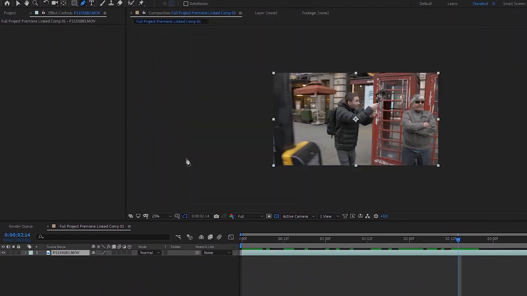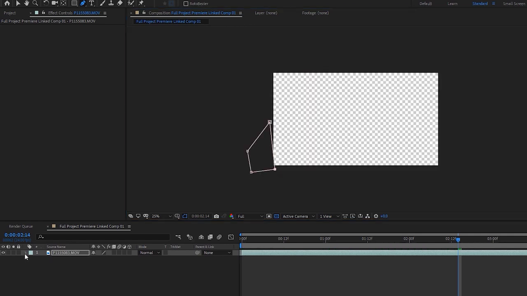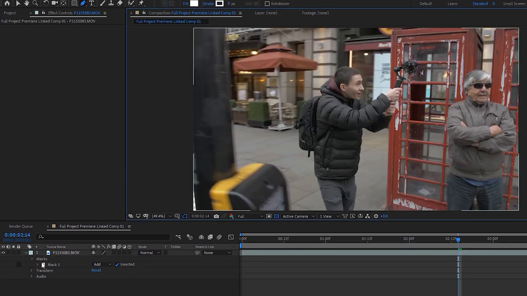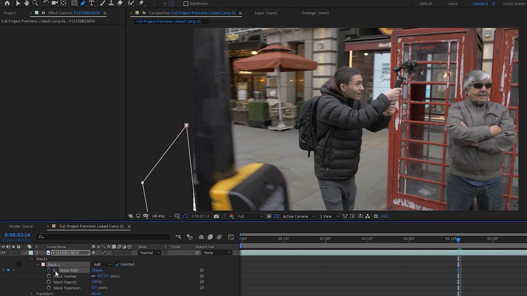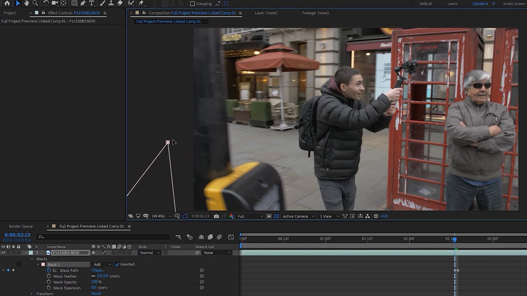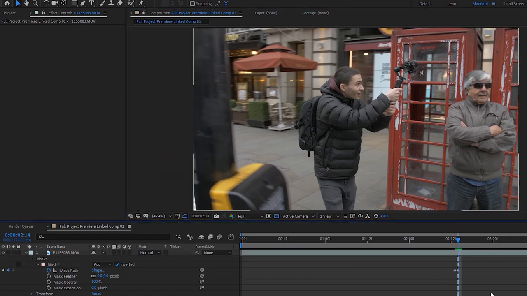So it looks like that right there is the first measly little bit that's showing through. We're actually going to highlight it with a mask. Come over here to mask, click invert the mask, and turn on the mask path. Then we're going to go one frame ahead and drag that off the screen so that it's not there. Then it comes here, and then the next one, of course, it starts.